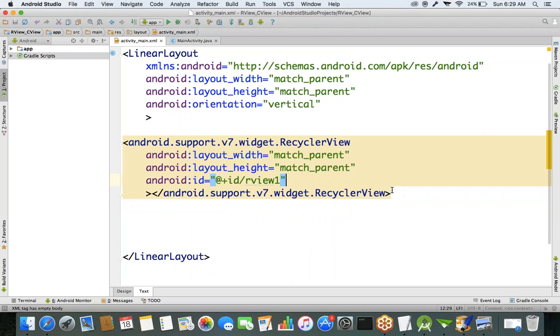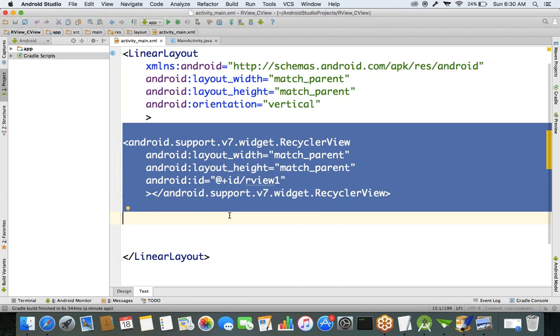This is the first thing: in our activity XML file we have to create a RecyclerView component. To get this RecyclerView you have to add a library. Don't forget that. We created a RecyclerView component in the activity XML.